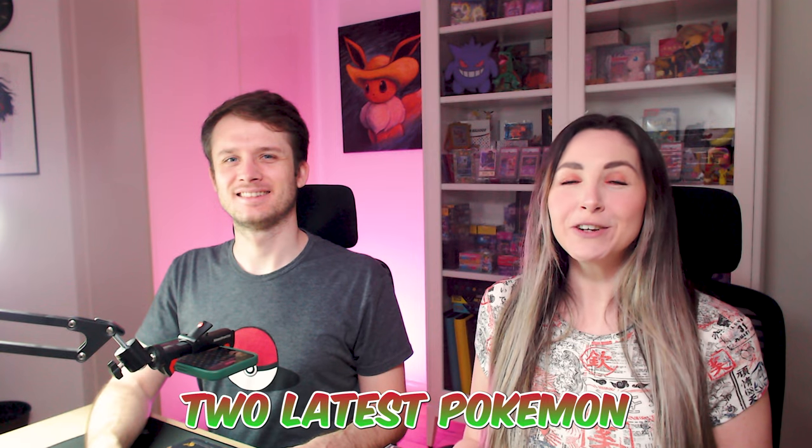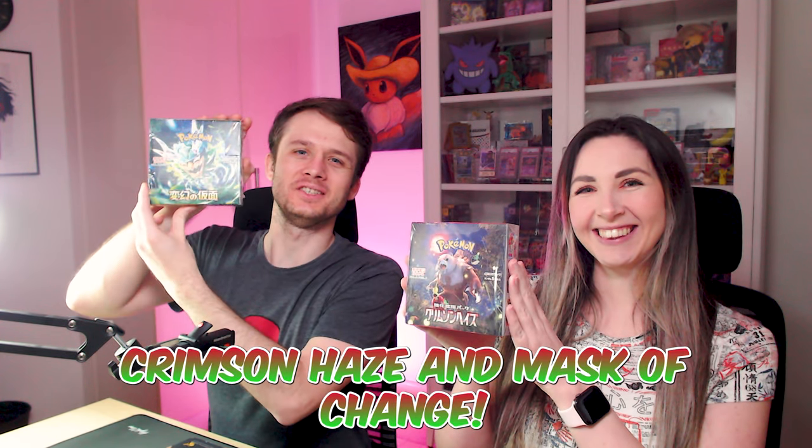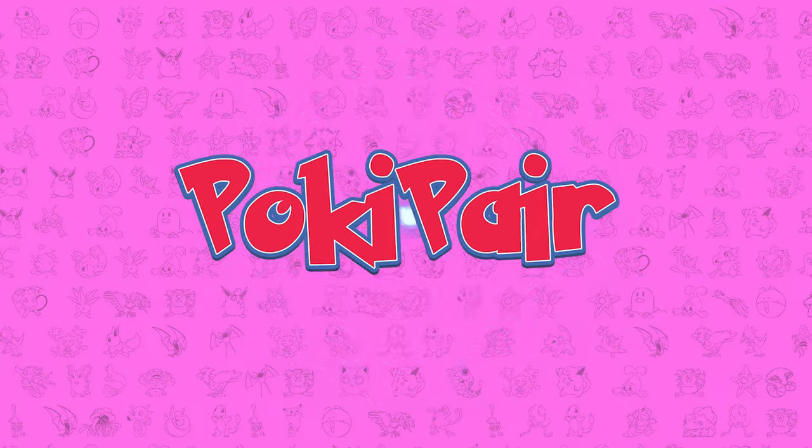We got ourselves the two latest Pokemon Japanese sets, Crimson Haze and Mask of Change. These two new sets make up the upcoming English Pokemon set, Twilight Masquerade. Enjoy the early sneak peek.